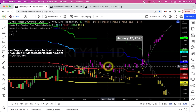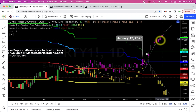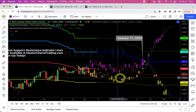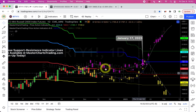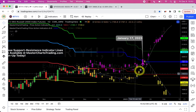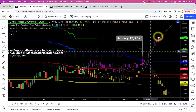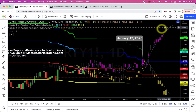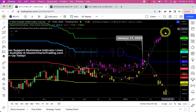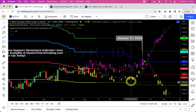And so I did a projection, a very bullish projection, where we get to this January 17 line and just continue higher, and we have a somewhat bearish projection in yellow. So the bullish projection is in purple and yellow, and the bearish projection is in yellow. We get to that level, we break above it and continue higher, and we enter a new bull market for stocks and for Russell 2000 small caps in particular.